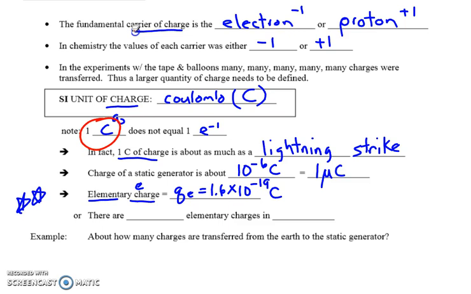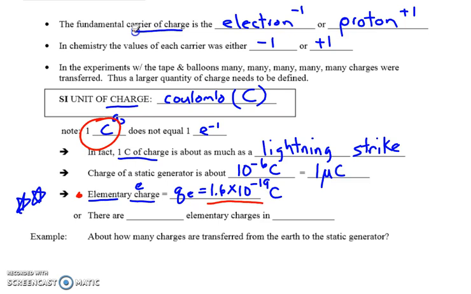So we could turn that around and say, if I'm looking at my egg analogy, 1 egg is 1/12 of a dozen. If I have 5 eggs, then it's 5/12 of a dozen. So what we're saying here in this statement is that if we only have 1 electron out of the many that make up a coulomb, you're only going to get this fraction of a coulomb, a tiny amount.